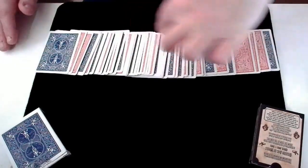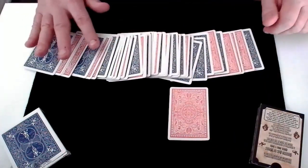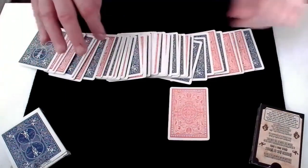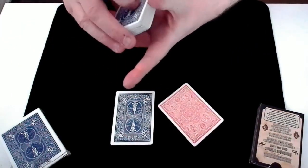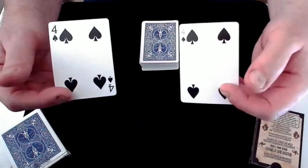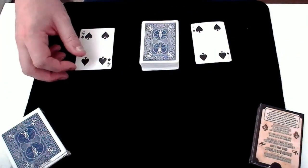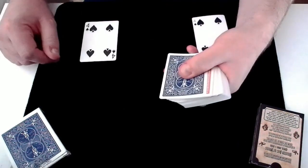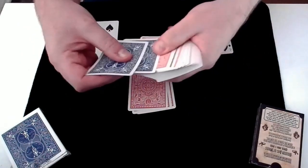I'm going to try something now. I'm going to select two cards from this spread — I'll select one of each colour. I'm going to choose that red one, and I want to choose a blue one now. Let's go for this one here. So that's one blue and one red card from a pile of cards that you shuffled. If we take a look at these cards, we have got two four of spades and another matching pair. But that's not it, let me show you something else. If we take our pile of blue and red back cards and now separate them again.